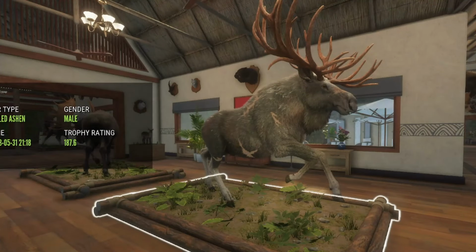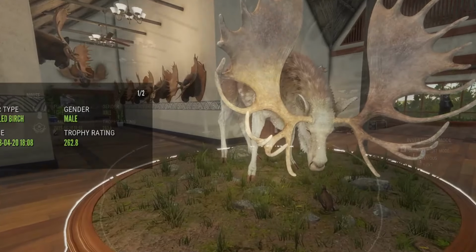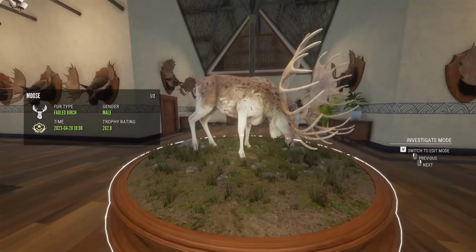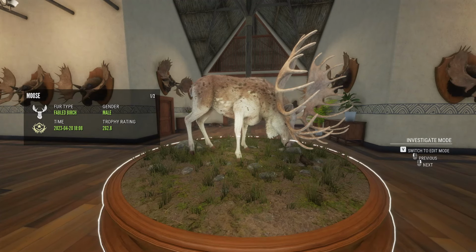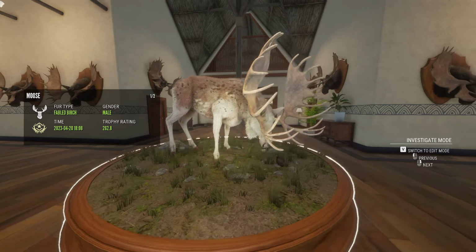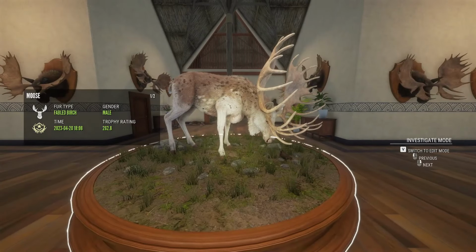I actually managed to get him with a heart shot with the recurve, which was completely insane on my part. I don't know what I was thinking, but I did manage to get him. And this is my absolute favorite great one out of all 18 that I have spawned so far. This is a fabled birch. Took him with the rhino, and he has the typical rack, and oh my gosh, he is my absolute favorite.